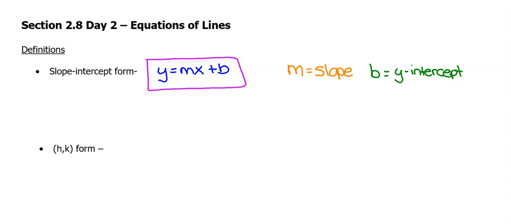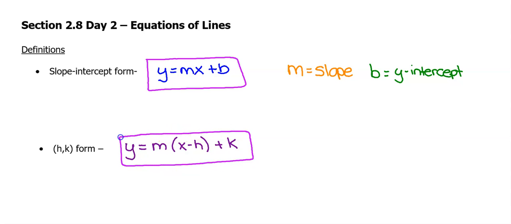Okay, the new one I'm going to teach you today, if you may have not heard of it, is HK form, and it looks like this. y equals slope times the parentheses x minus h plus k. So we have a point, and the point is going to be the h value, which we have to take the opposite of. It will be h as positive, because I would have to move that h out of the parentheses and over to the other side of the equal sign to solve for it.